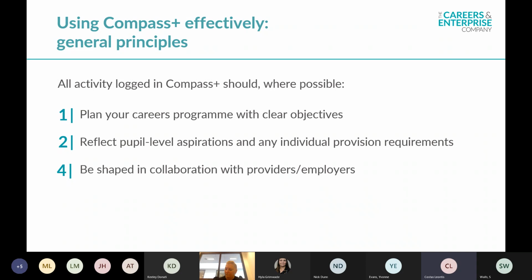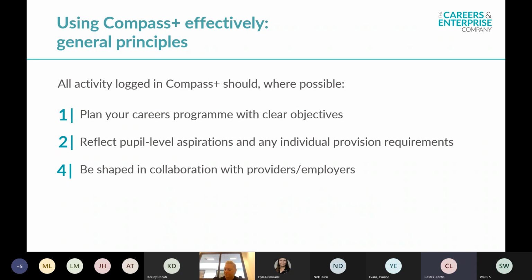Secondly, reflect pupil level aspiration and any individual provision requirements. The big difference between Compass Plus and Compass Classic is that Compass Classic didn't have any pupil level data in it. Compass Plus has. So it's a data-driven tool with pupil level data, which is a big step up from the original version of Compass.